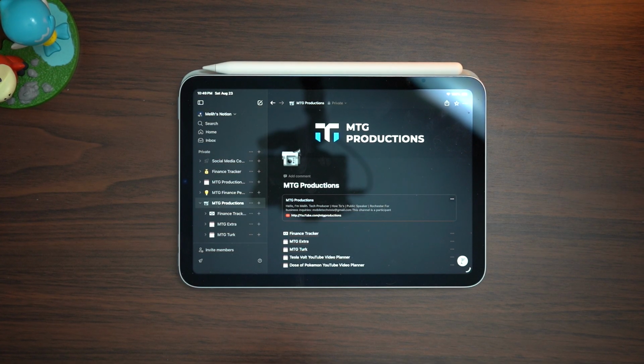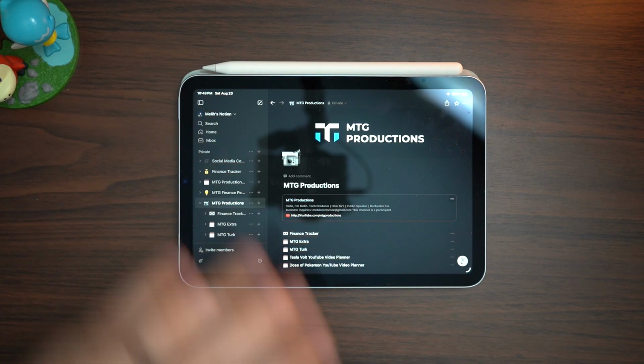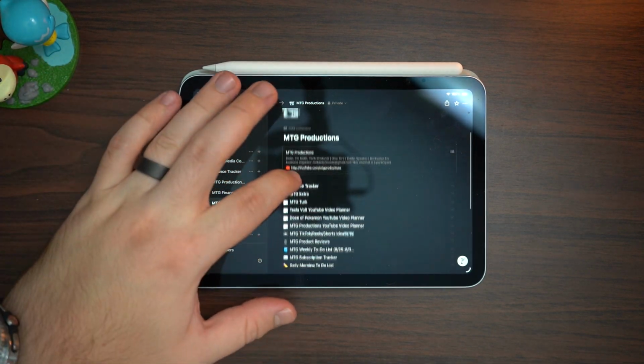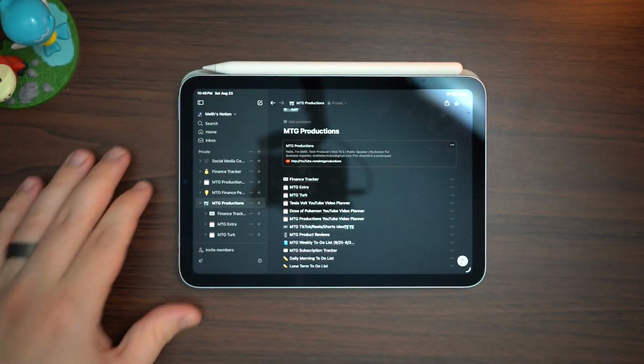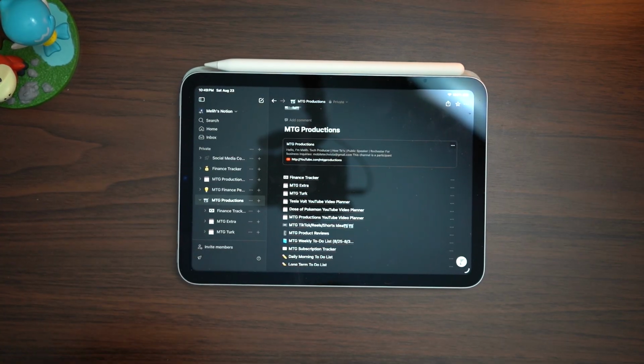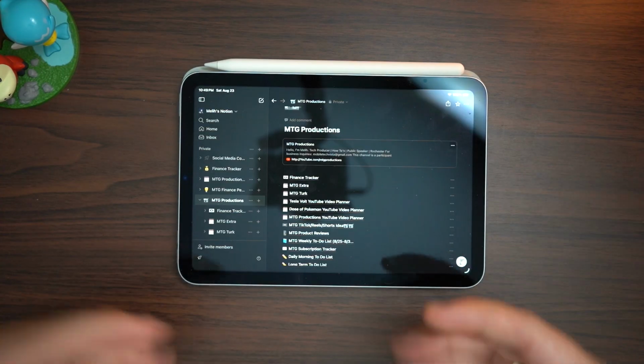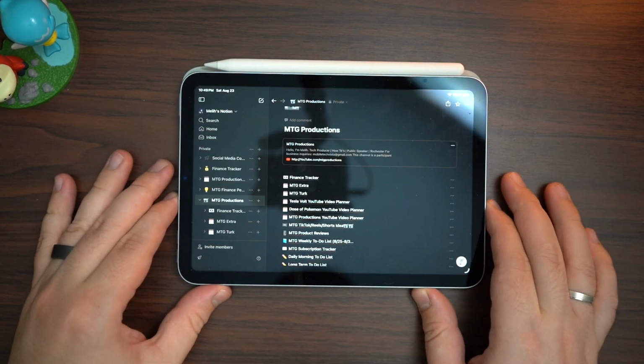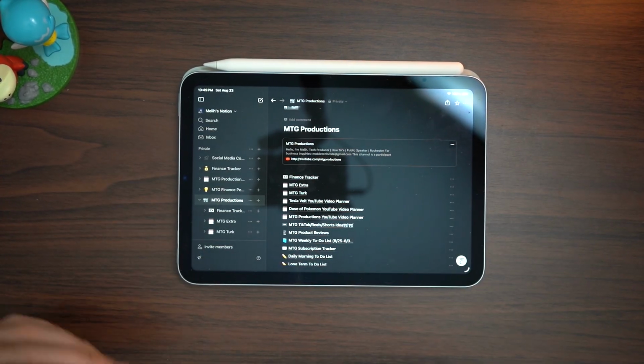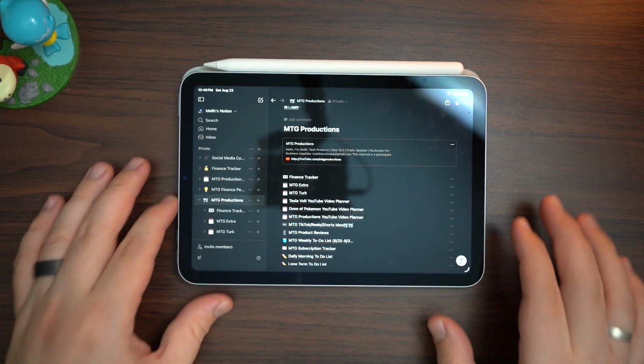And with Notion, I use it every single day, all the time, for both my business and also my daily to-do list and things like that. For MTG Productions, I've got my main page, and because it's my main brand, I have my other channels built inside of here, like my Turkish channel right here, MTG Extra, my Tesla Volt video planner, Dose of Pokemon, and MTG Productions.